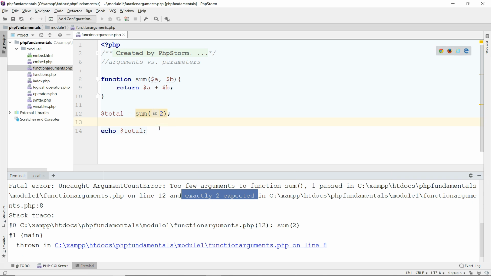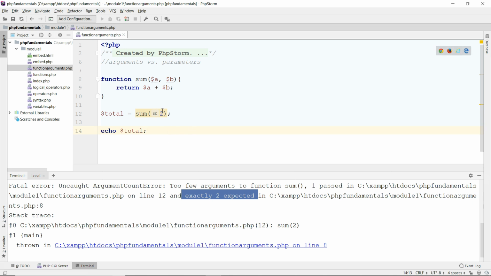Just like any other function, you have to supply the correct number of arguments to match the number of parameters here, in that order. Sometimes order is not important, but most of the time the order is really important. Had I done a subtraction, then you would get a different result. Or if I do a division, then you get a different result. But for addition and multiplication, it doesn't really matter.